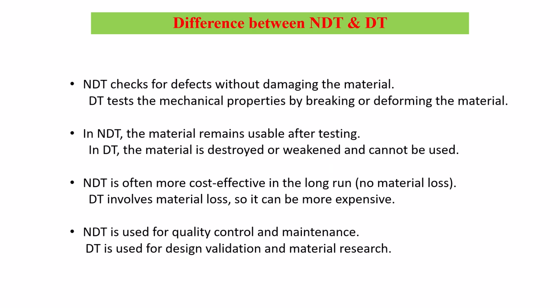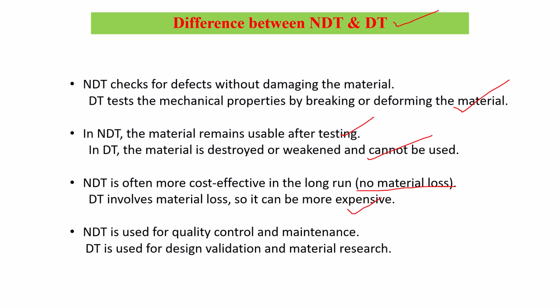Now, the difference between non-destructive testing and destructive testing. NDT checks for defects without damaging the material, whereas DT tests the mechanical properties by breaking or deforming the material. In NDT, the material remains usable after testing, whereas in DT, the material is destroyed or weakened and cannot be used. NDT is often more cost effective in the long run, as there is no material loss, whereas DT involves material loss, so it can be more expensive.